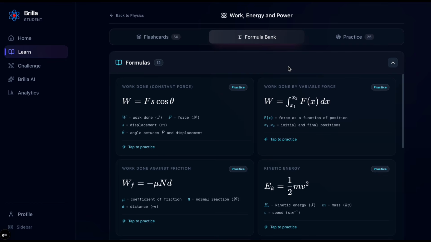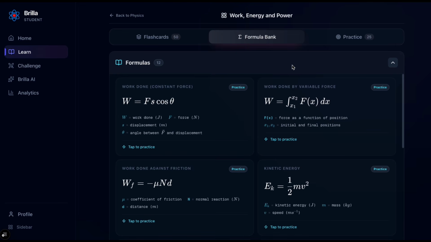But once again, this is self-paced learning. So as you go through the flashcards, as you go through the formula bank, it helps you build the concept and also learn how to use the formula bank questions so that you can train really on it. And it's a complete comprehensive list, like knowing all the formulas for a particular topic, including the easy and advanced formulas, is one of the biggest things you need to know for an NSMQ. You need to memorize a bunch of formulas. That's just how it is. So this just gives it to you in a very structured way.